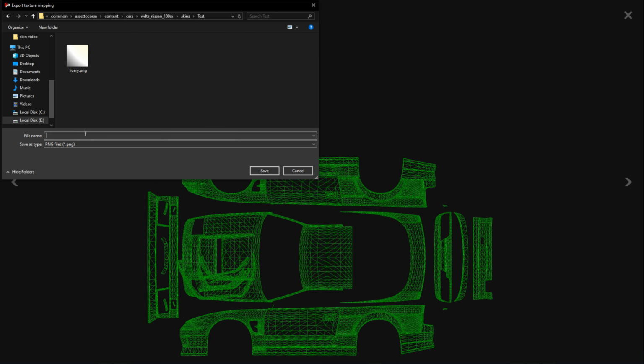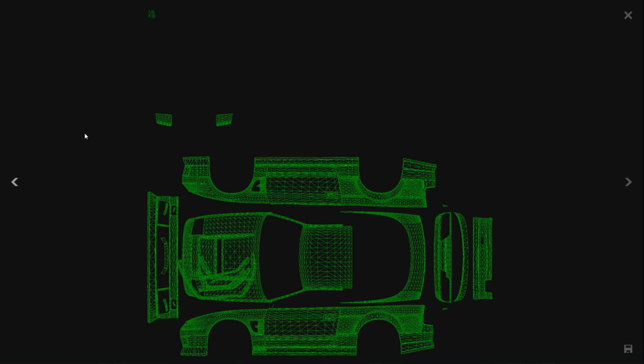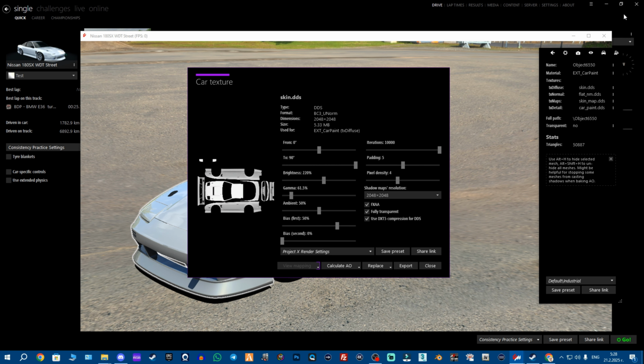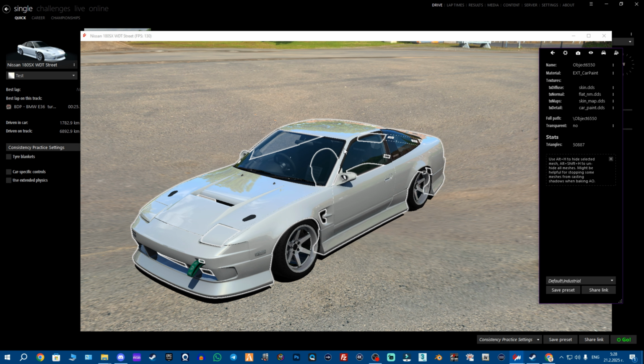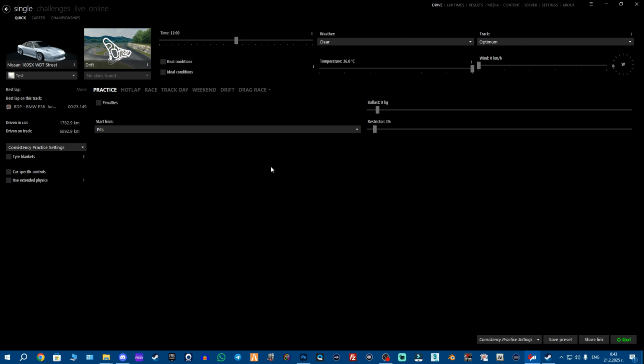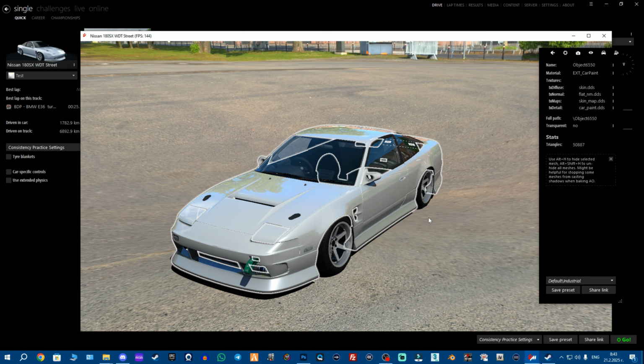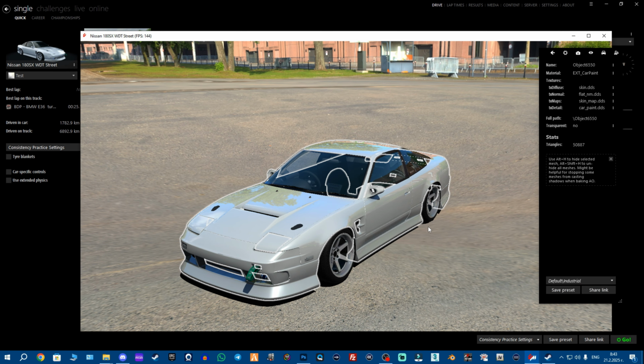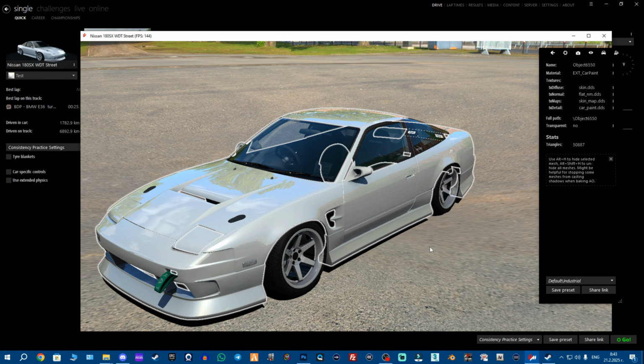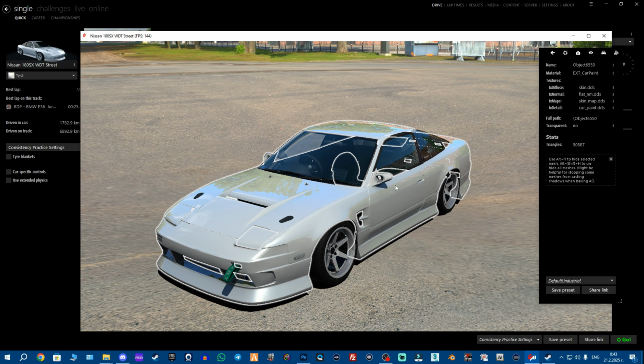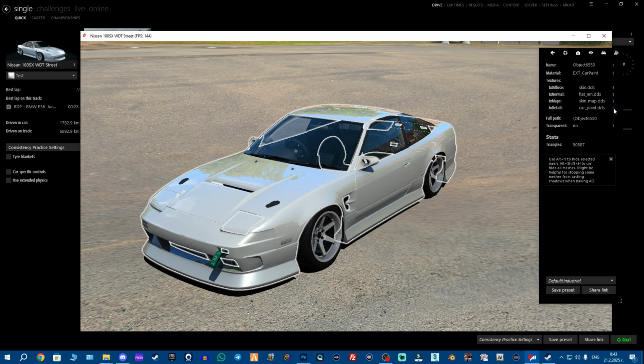And we're going to save it as mesh or map, whatever you want to call it. Then, once we've saved everything, we could just literally close this and leave this here. Now, before we go into making the skin, guys, I want to talk about the metal detail really quick. Since we generated a skin through Content Manager, we did get metal detail immediately exported into the skin itself.